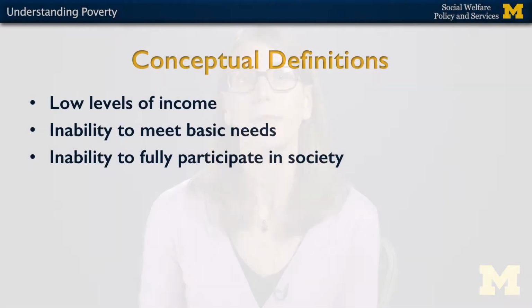So in this segment, we'll go over some of the conceptual definitions of poverty, how it gets measured with a particular focus on poverty measurement in the U.S. We'll discuss some shortcomings of that measure, and then we'll turn to a different but related concept, and that's income inequality. I'll conclude with a brief discussion of some of the policy tools used to combat poverty and some of the debates surrounding those policies in the United States.